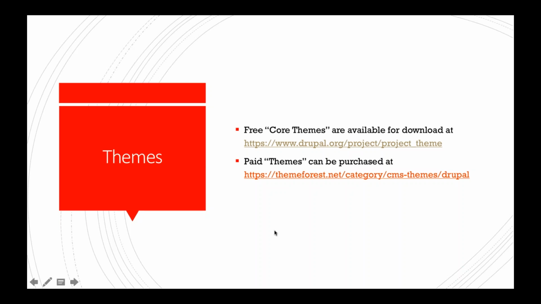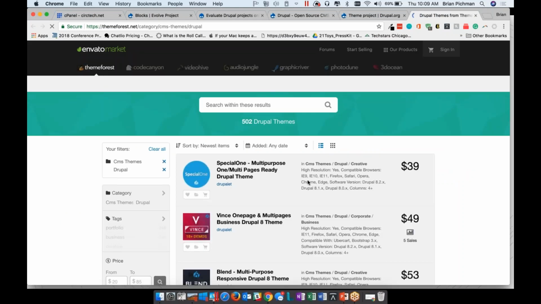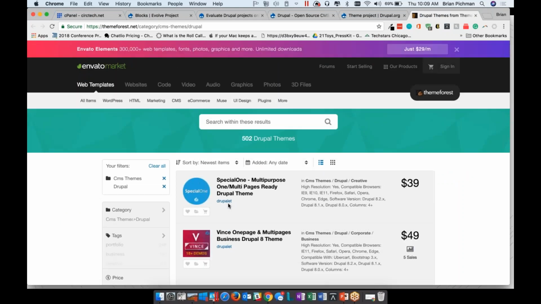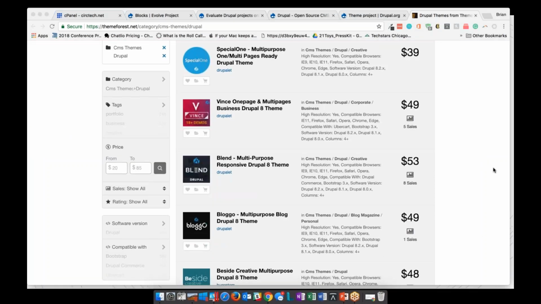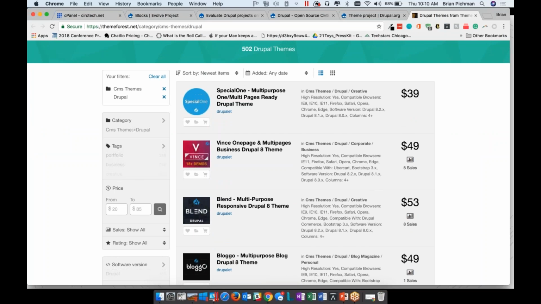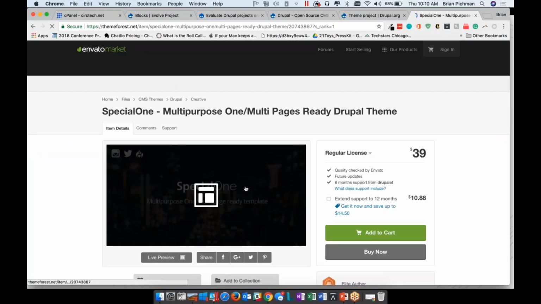You can also buy themes, which are really kind of cool. There's a whole bunch of pre-made themes that have the modules set up and configured, and all you're doing is installing Drupal that has the built-in theme already, and all the modules you'll need, and it works really well. And the costs aren't that bad. We're only talking like 30 to 50 bucks. So look at one. And then you can preview these as well.